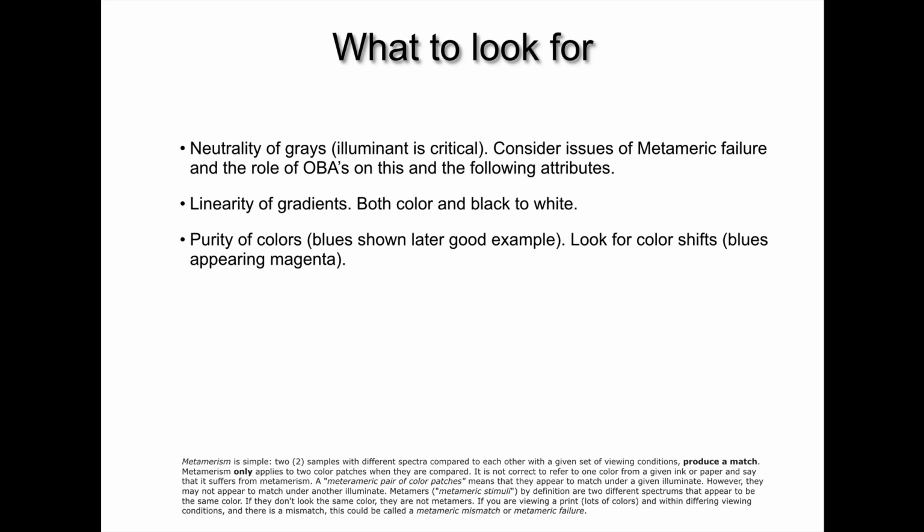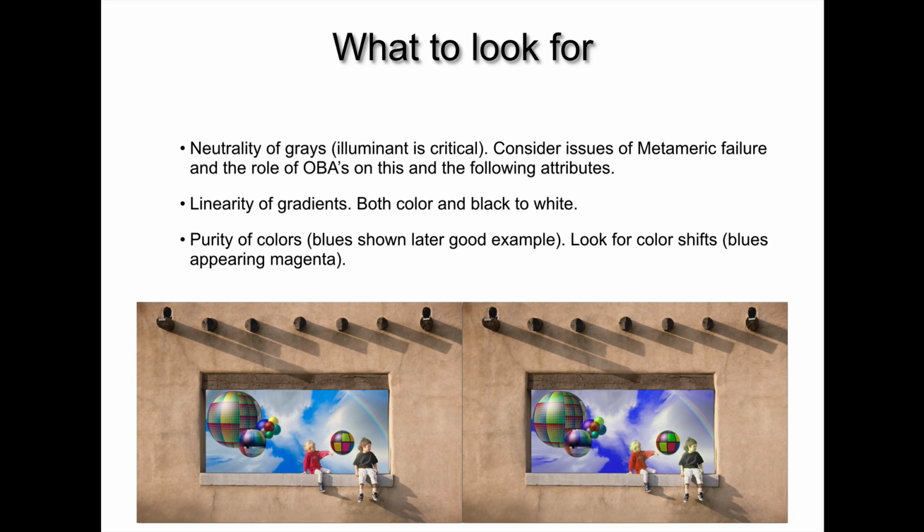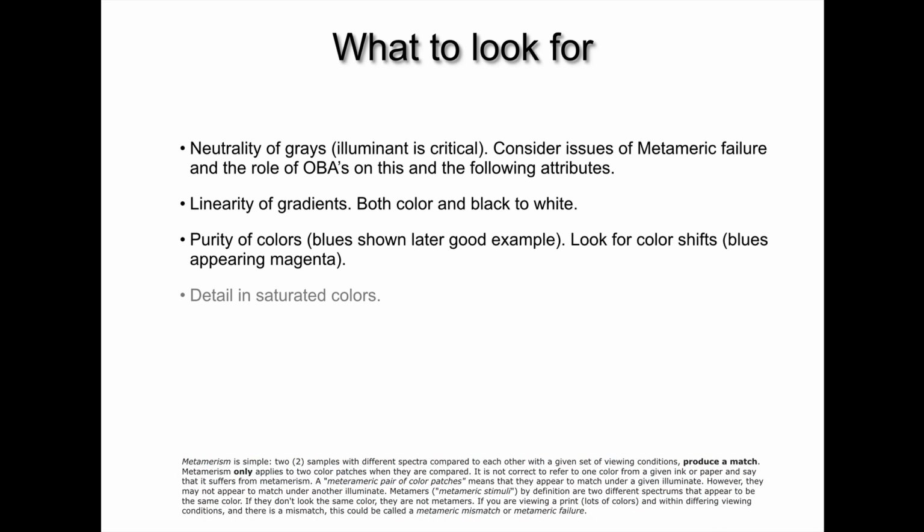Purity of colors. This is very important. Blues are particularly difficult and something that you want to look for. In the old days, it was very common to find ICC output profiles where saturated blues would shift to a magenta cast. It's not quite a problem today. The color engines are better by and large, but this is something that you want to look for. Obviously, if you've got a very saturated blue sky in an image, it should look blue. It shouldn't look magenta.